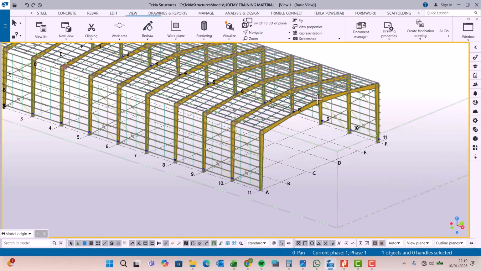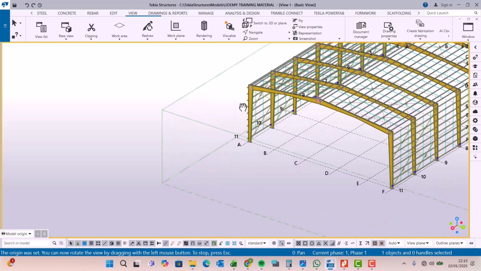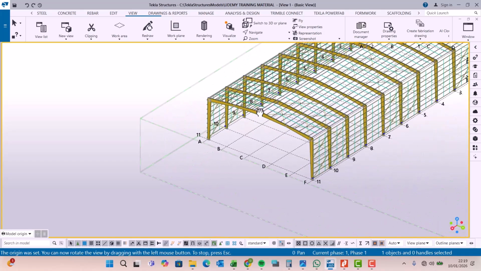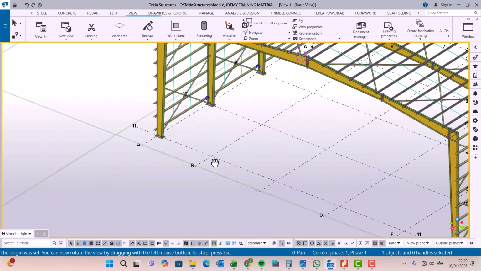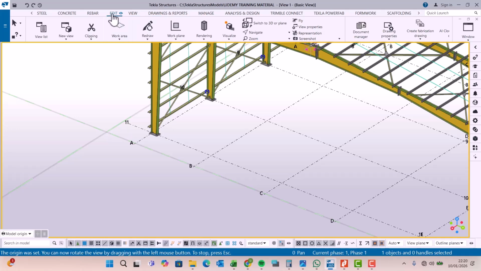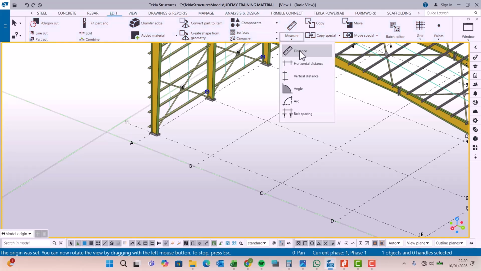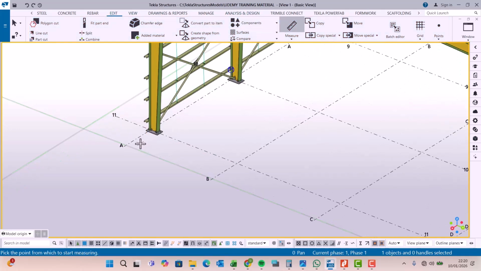Before we wind up our course, or after handling everything, we will place the gable columns. The positions have been identified by the grid lines here. If you come to edit, we can access this ruler, which is a symbol of a measuring tape.